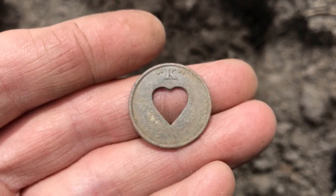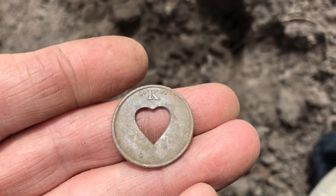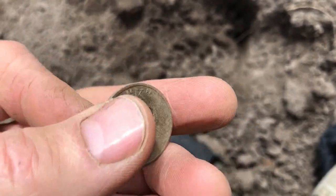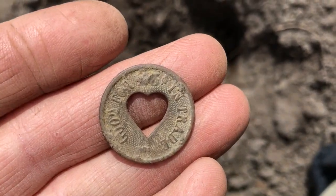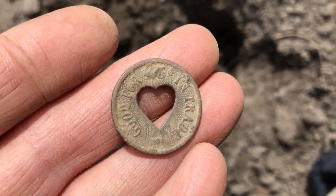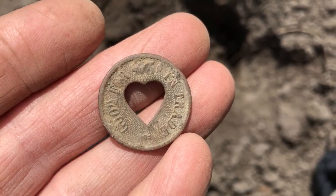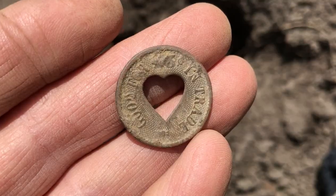Oh, it's even cooler than I thought it was going to be. It's got a K, like the King of Hearts, on one side. And you flip it over. It says good for 5 cents in trade. What an awesome token. This is a good way to start the day. On to the next beep.